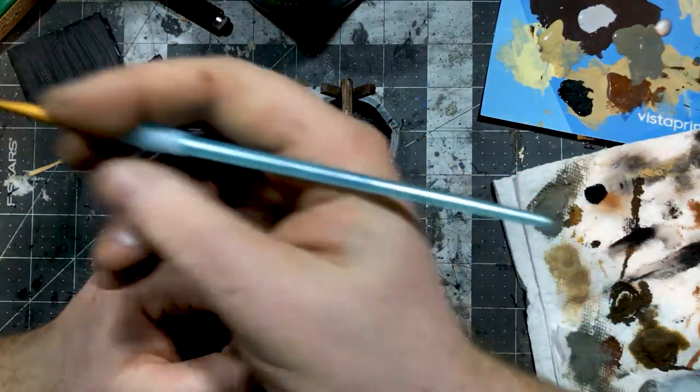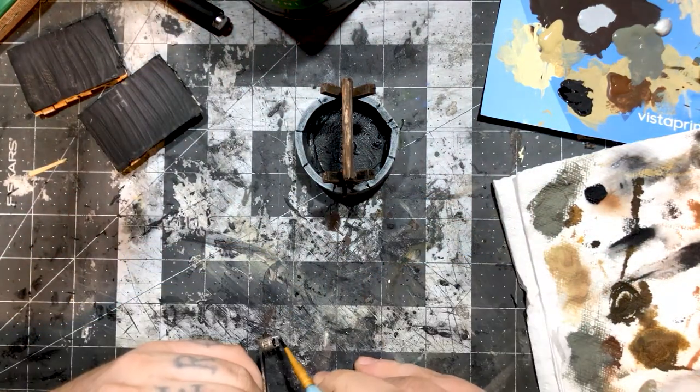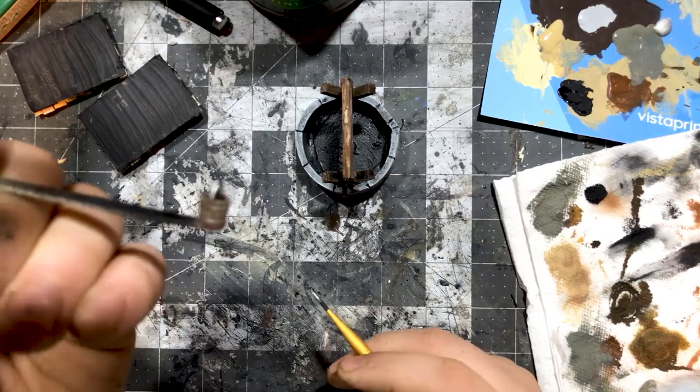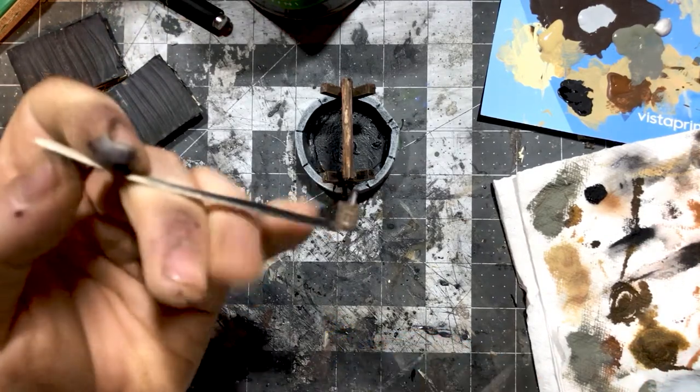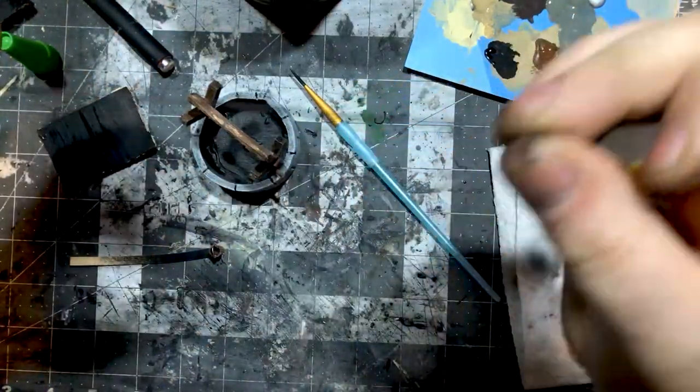And I'm just using a regular Craft Smart brush, a number 3. There we go. And we have our bucket. Okay, so I got my brown string here.